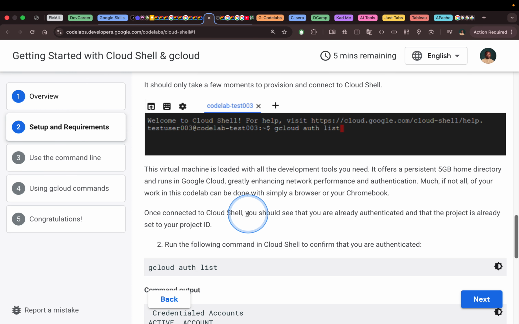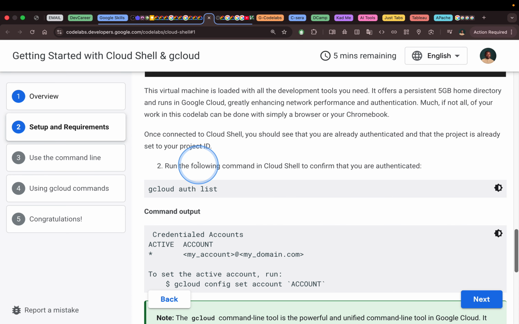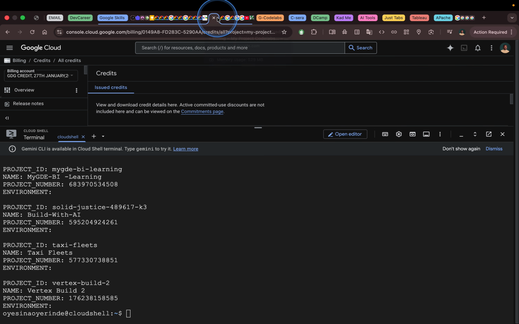Once connected to the Cloud Shell, you see that you're already authenticated and the project is already set to your project ID. So let's run this command on our Cloud Shell to confirm that we are authenticated. Let's copy this. It's gcloud auth list. Let's come here, gcloud auth list.